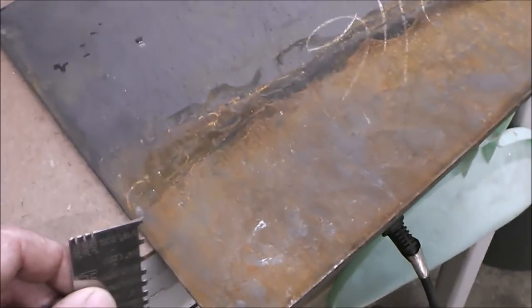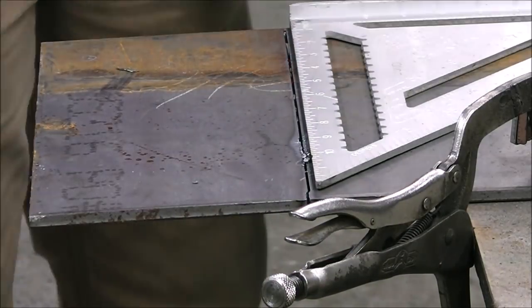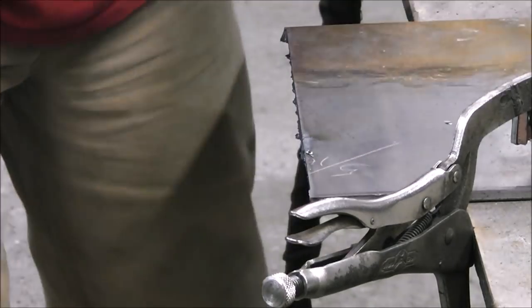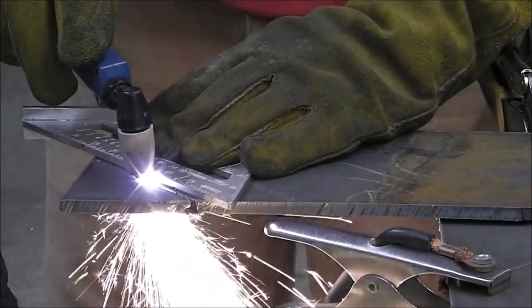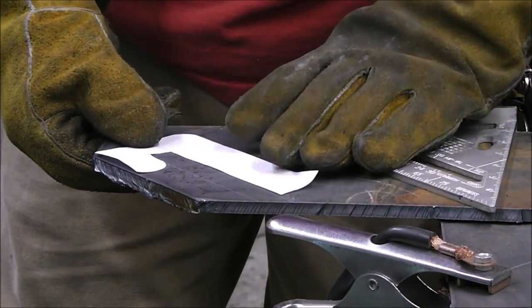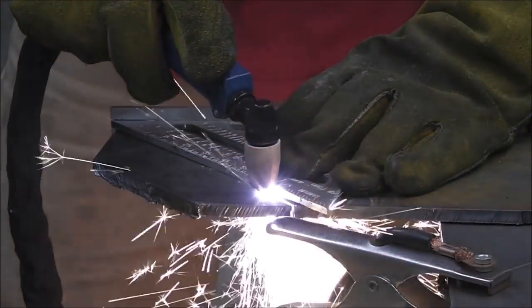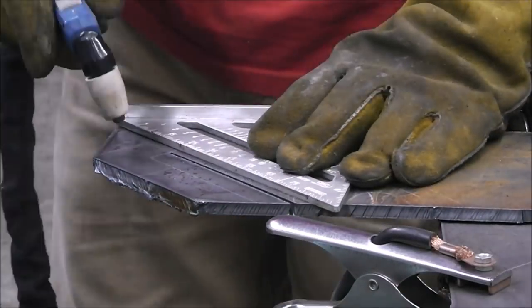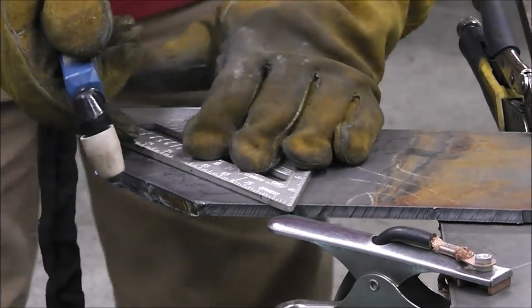I've got some 5/16ths plate and we will fabricate it out of this. I cut a template out of a piece of paper — just a shape I thought would work — and transferred it onto the metal. I like using a speed square when I'm using the plasma cutter because the thickness of the speed square holds the tip of the nozzle off the metal just enough so it's not making contact. You get a little bit of life out of your consumables that way. I'm just checking everything to make sure it's fitting the way I want, and you can kind of see the back edge here when I break this piece off — it's pretty ratty looking.